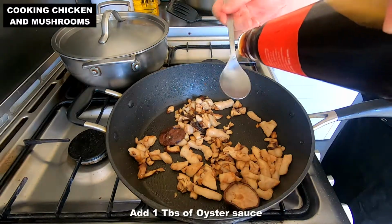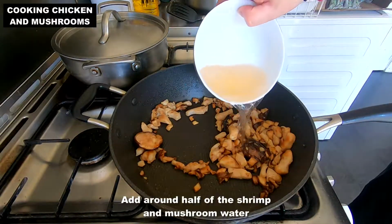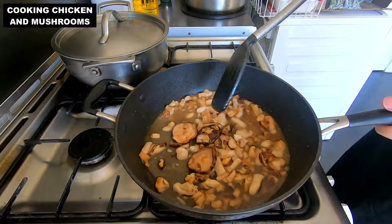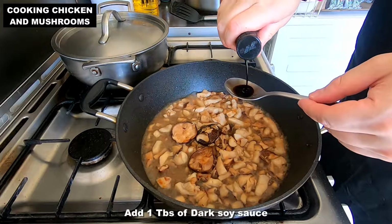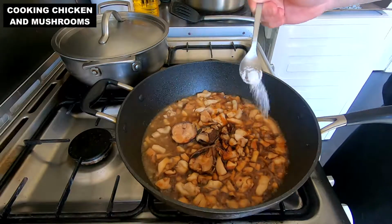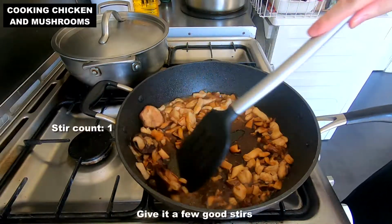Add 1 tablespoon of oyster sauce. Add around half the shrimp and mushroom water. Add 1 tablespoon of light soy sauce. Add 1 tablespoon of dark soy sauce. Add slightly more than half a teaspoon of salt. Add slightly more than half a teaspoon of sugar. Give it a few stirs.